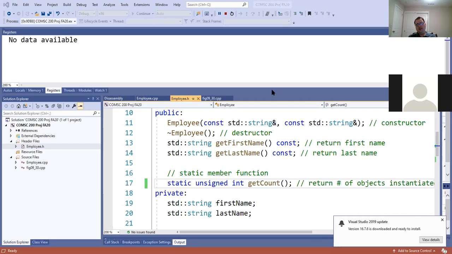And the idea is that with this realization that operators are really just functions, each operator is a function, and the name of that function is the word operator followed by the symbol for that operator. So if we want to implement an overloaded plus operator, for example, to use for addition, then that would be a function that's named operator plus. If we want to do an overloaded multiplication operator, meaning the star, then that would be a function named operator star.